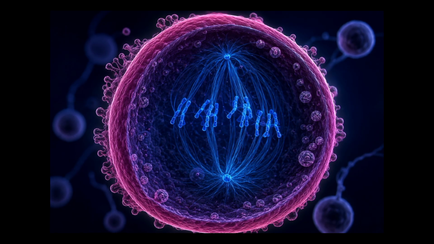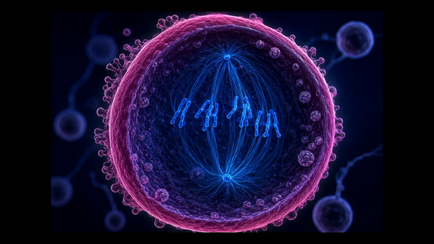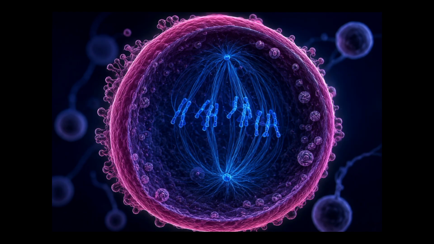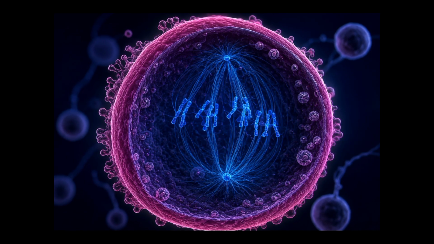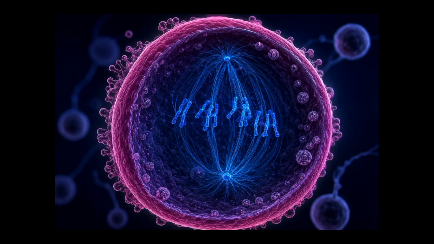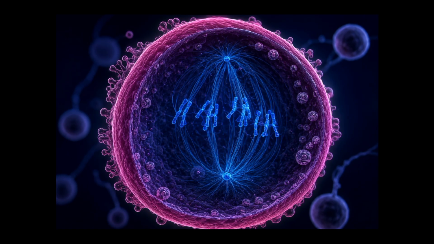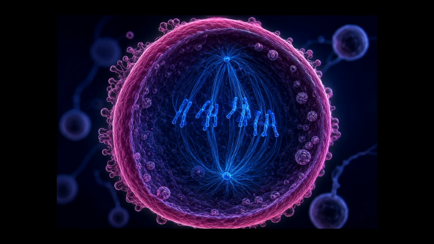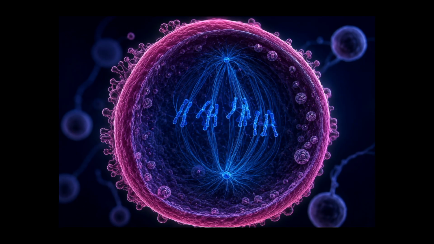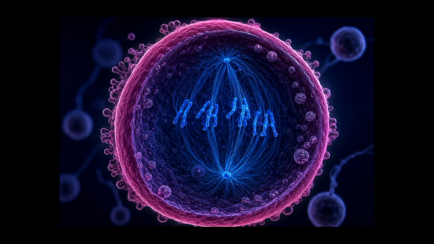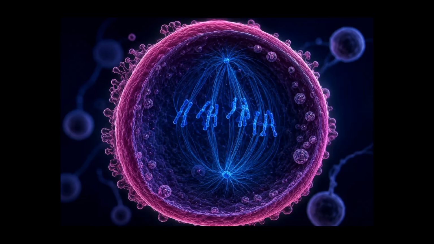This leads to non-disjunction, where chromosomes fail to separate correctly. When fertilized, these oocytes produce embryos with structural genetic abnormalities. While these embryos may look completely normal under a lab microscope during a standard morphology grading, the underlying genetic defects almost always lead to developmental arrest before or shortly after transfer.